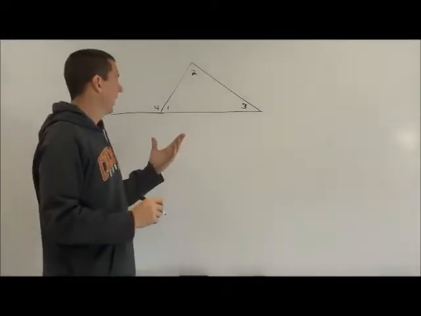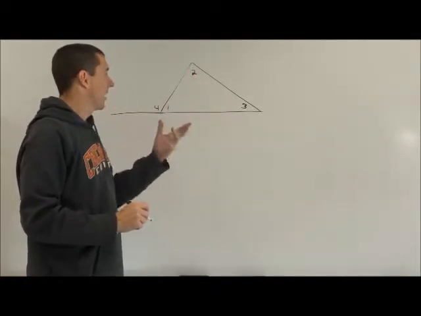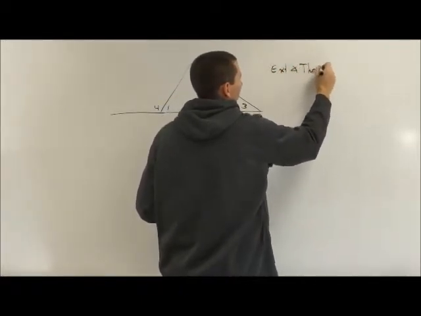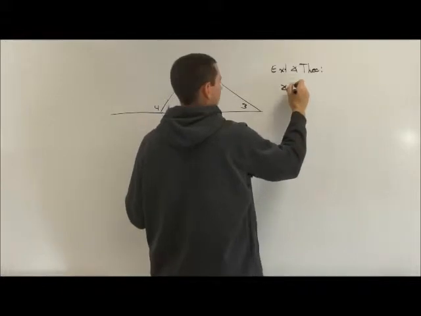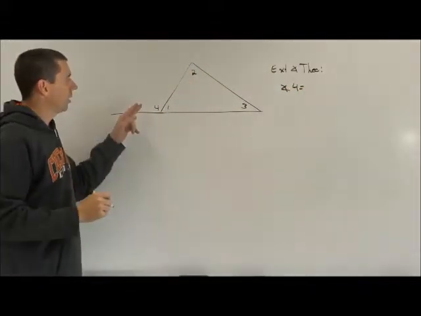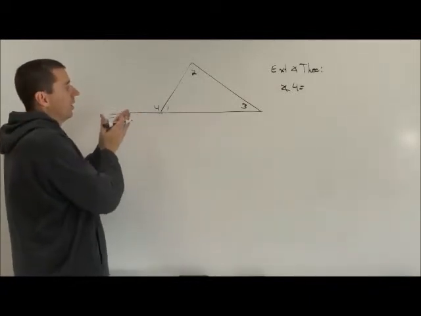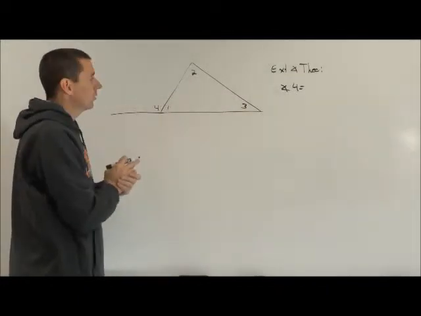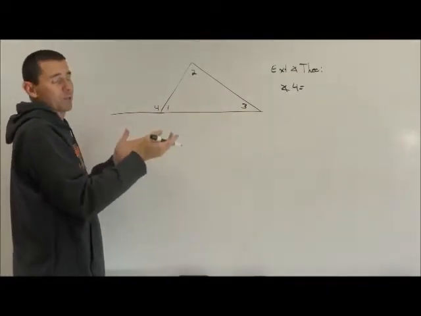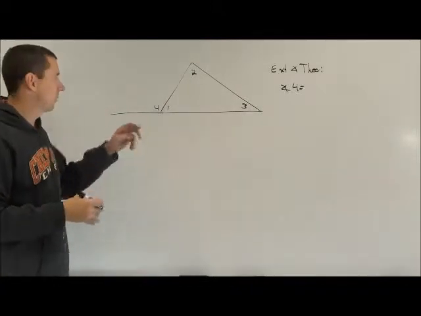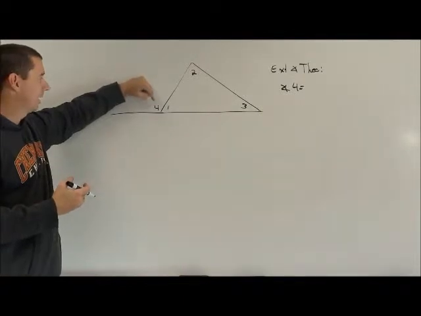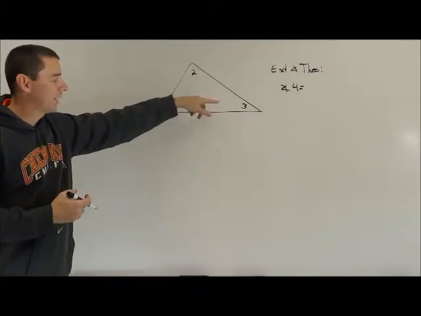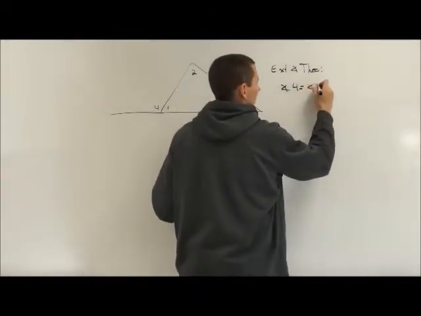Now we just went over that the sum of the interior angles is 180. Can I use now the exterior angle theorem? The exterior angle theorem basically says if I have an exterior angle, which in our case right here is angle 4, then it's equal to the sum of the two remote interior angles. Some books say the two non-adjacent interior angles, and I've seen some that say the two opposite interior angles. They're all basically describing the same thing. If I said it's non-adjacent interior angles, angle 4 is adjacent with angle 1, same vertex, common side. It's not adjacent with angle 2 or 3. So I can say angle 4 is equal to angle 2 plus angle 3.